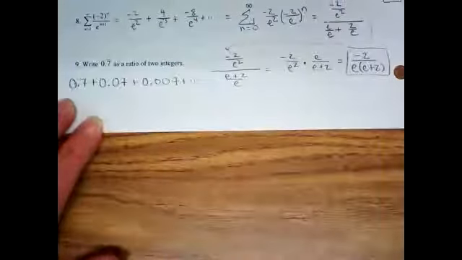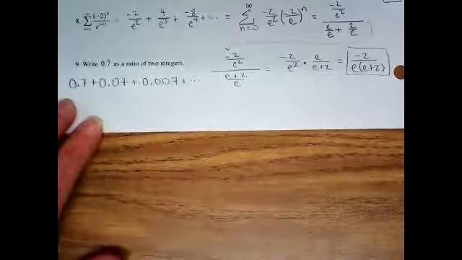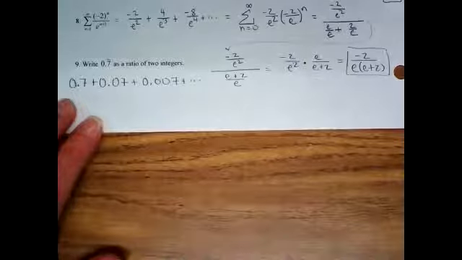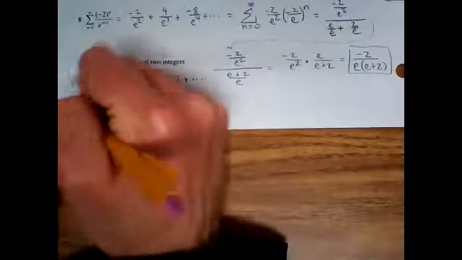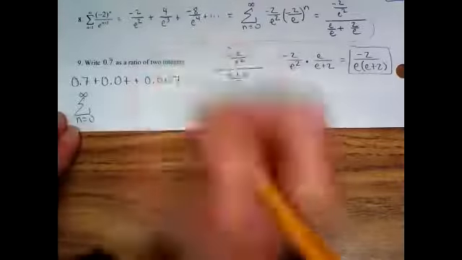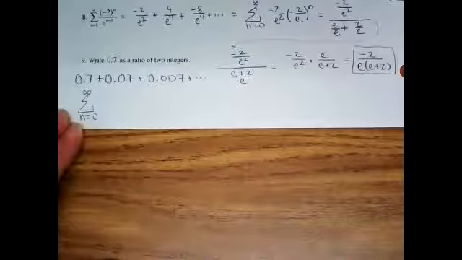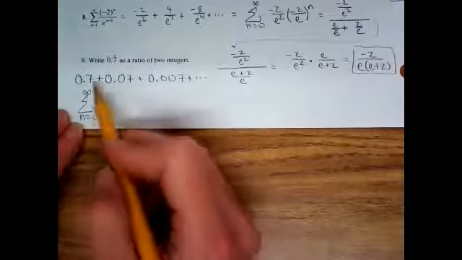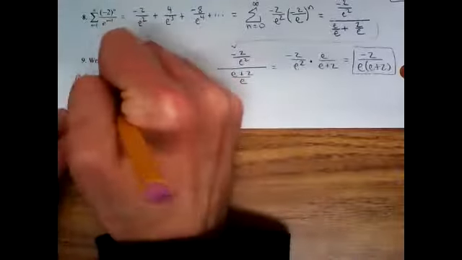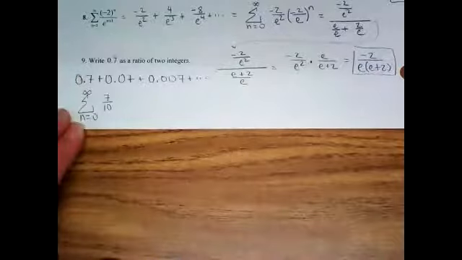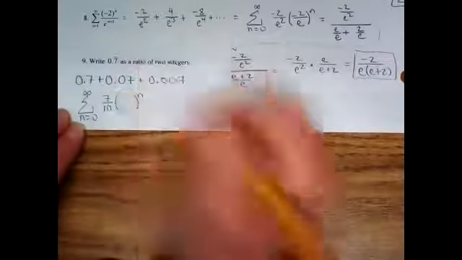If you added that up forever, you would get 0.7 repeating forever. Do you get what I'm saying? Like, just keep on going. So let's write that as a geometric series. It would be 7/10 here. This is what I was thinking of, because I think it's easier to write it as a fraction here. 7/10 r to the n.